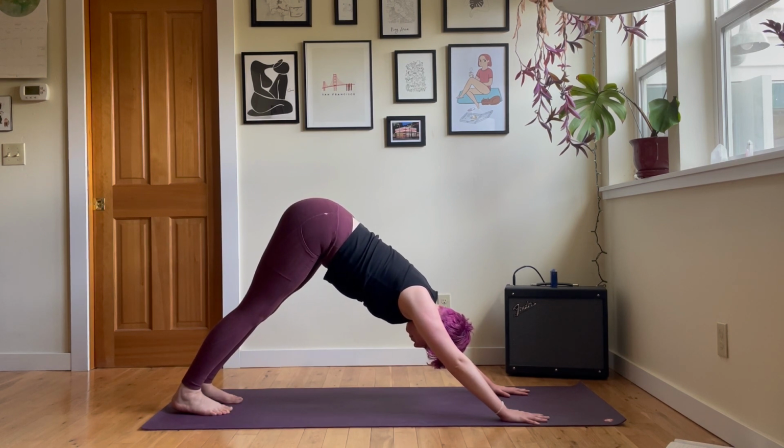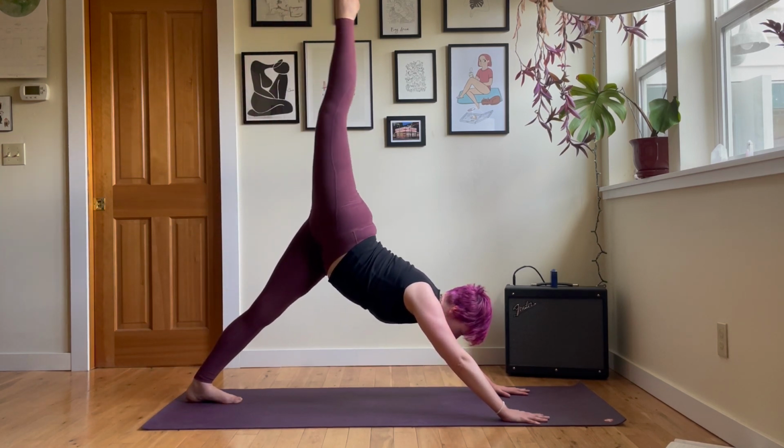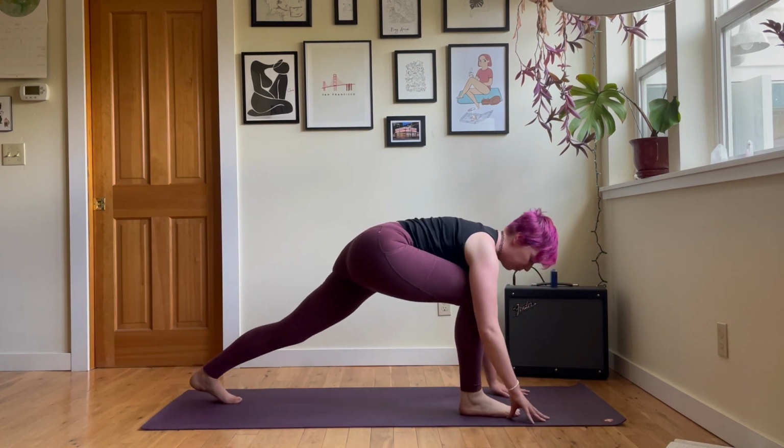Inhale here. And sigh it out. Inhale, lift your right leg up. Exhale, bring it forward and step it behind your right wrist.